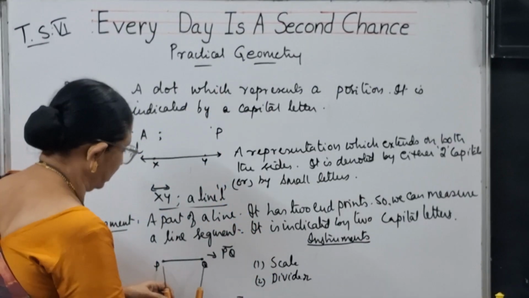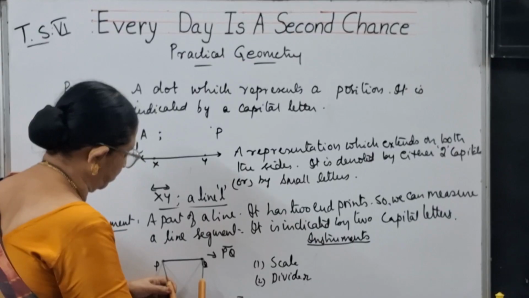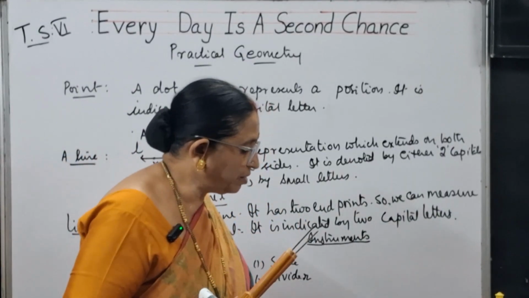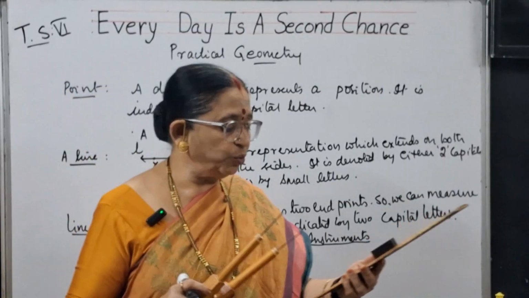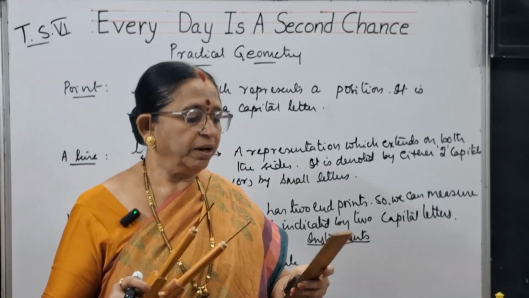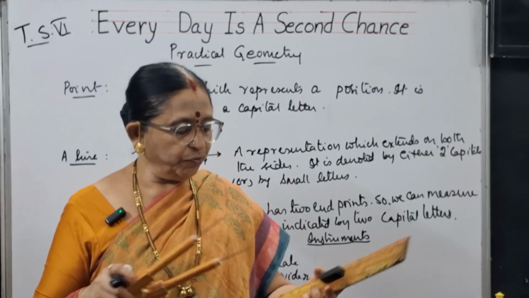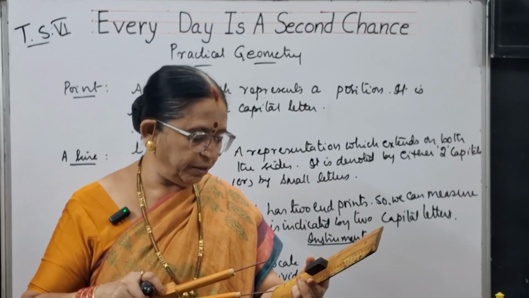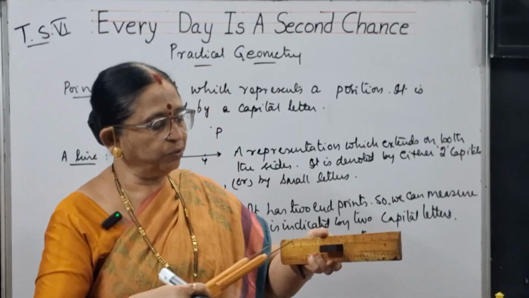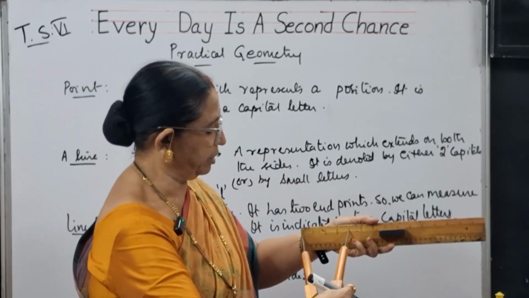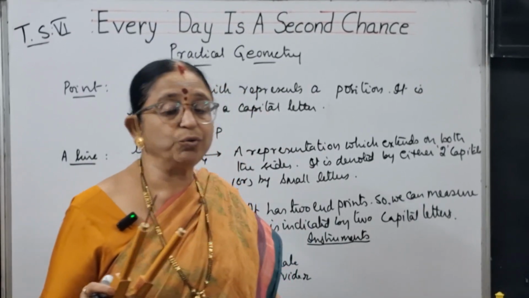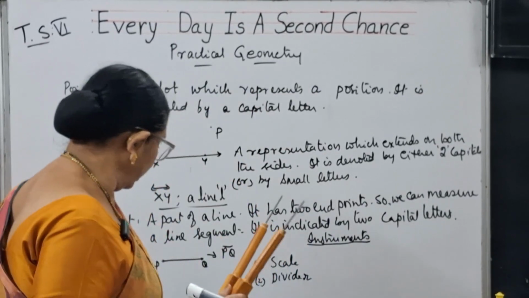See, I have kept the two pointers like this. Now I have got this. So what is this measure? What can I do? I can keep it upon the scale. This is 0. So from 0, if I keep it, I have come to know that it is 4 centimeters. I could see that this is 4 centimeters it is measuring. That means the line segment that is given to us is a 4 centimeters line segment.